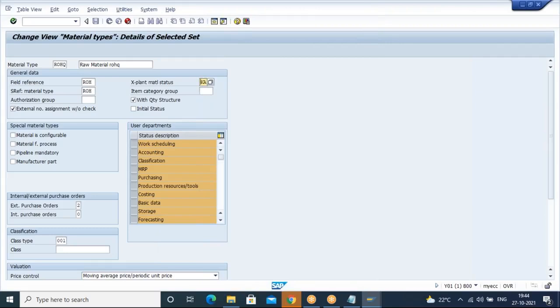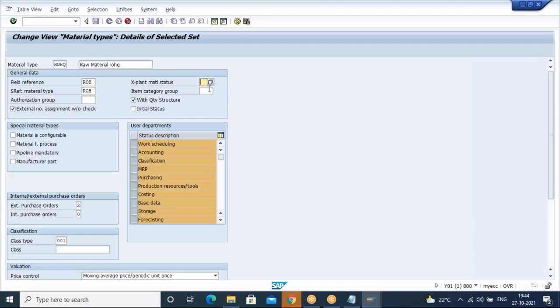So like this, we have multiple options for blocking. As of now, we are not going to use any blocking option while creating the material type. Why? Because if you use the blocking option while creating the material type, there is no reason to create the material type, right? Actually, once you create the material type, after some 2 or 3 years, if the client doesn't want to create any materials with respect to this particular material type, then only we go for the blocking option.